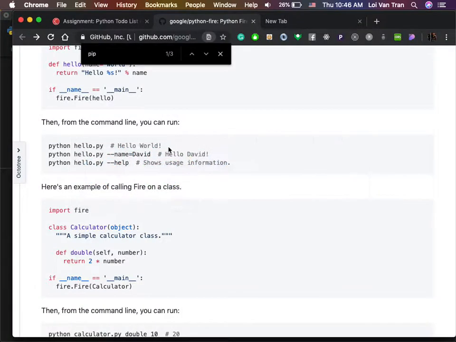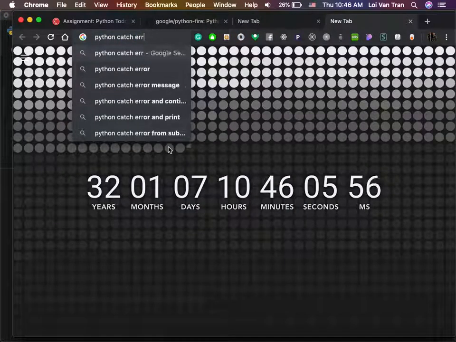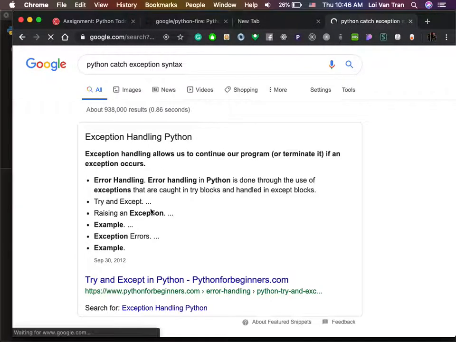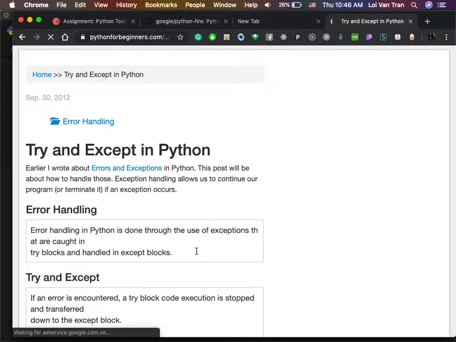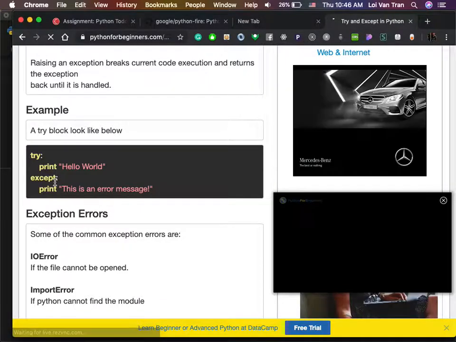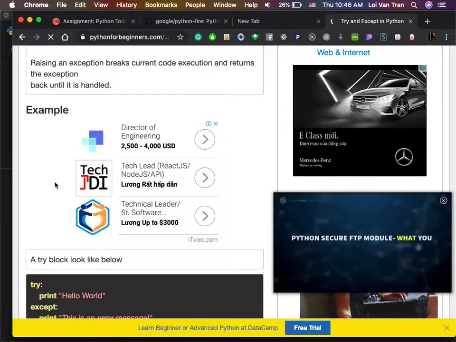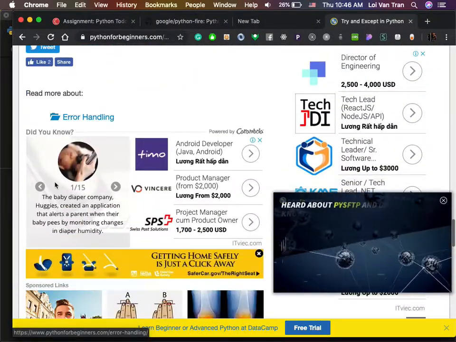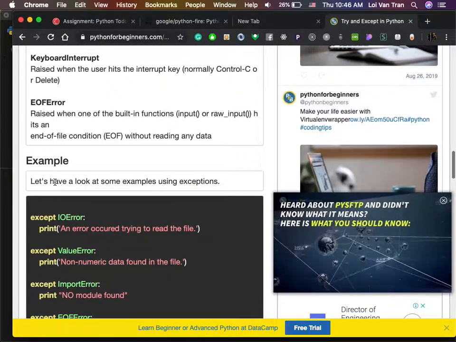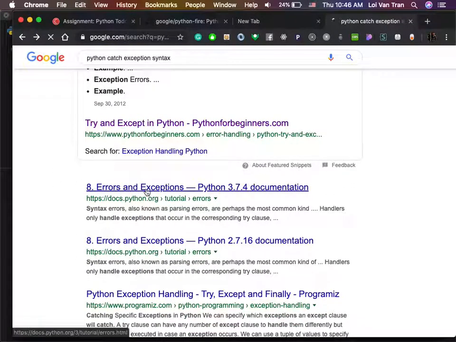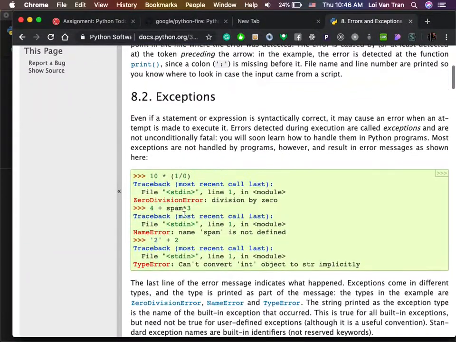So, let's see, Python exception. Sorry, I always forget the syntax here. So if you just do except without anything, it catches all errors. If you give it a class, it only catches that type of error. And you also can get the actual variable. That's not what I wanted. There we go, the actual Python docs are better.